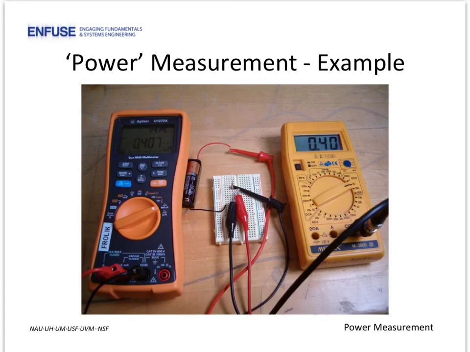Here we have our example in which we are now looking for the power dissipated by the 1 kilo ohm resistor. The left meter is measuring current through the complete circuit, and we can see that the reading is approximately 0.4 milliamps. The right meter is measuring the voltage across the 1 kilo ohm resistor through these leads, and we see that the reading is approximately 0.4 volts. The resulting dissipated power is approximately 0.16 milliwatts. Note that these current and voltage readings are similar to what we measured individually for the currents and voltages. Thus, we verify that the instruments themselves have little impact on the measurements being made due to the large internal resistance of the voltmeter and the small internal resistance of the ammeter.